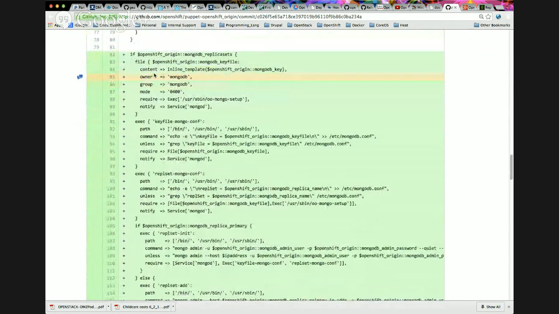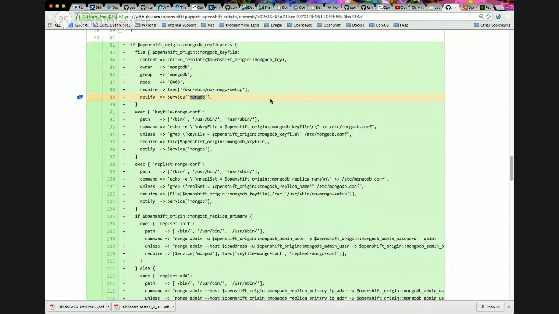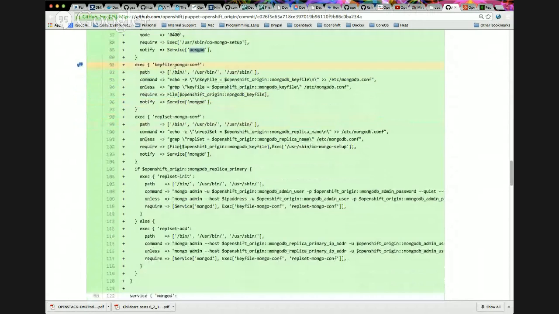If we look here, we basically have an if condition. If we're enabling replica sets, we want to create a MongoDB key. We require that the OO-Mongo setup be complete and that we notify the service so that when the key is created, we restart the service. And then mongo.conf needs to be notified of the key file.